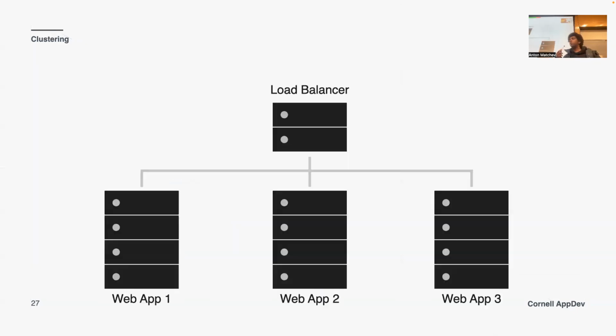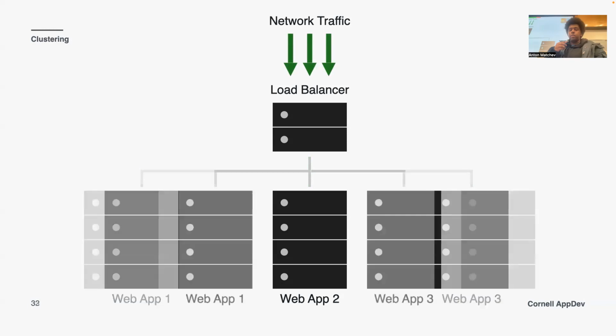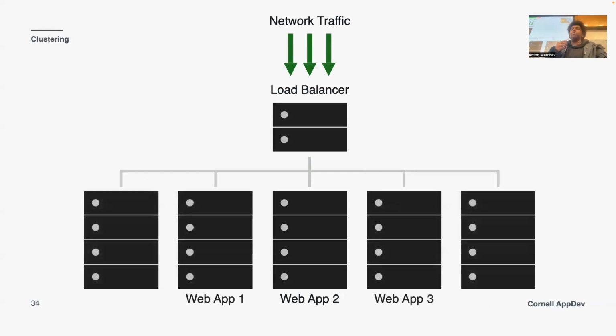So imagine you had your multiple servers running multiple web apps and such, and you had a separate load balancer server. When you get web traffic, you might not want to have it all go into the same server. The load balancer will help move that traffic equally into multiple servers so that the load is balanced and one server isn't overloaded. If you have a lot more web traffic, you probably have to get more servers and they'll be balanced between them all. So having multiple servers is always pretty much a good thing.